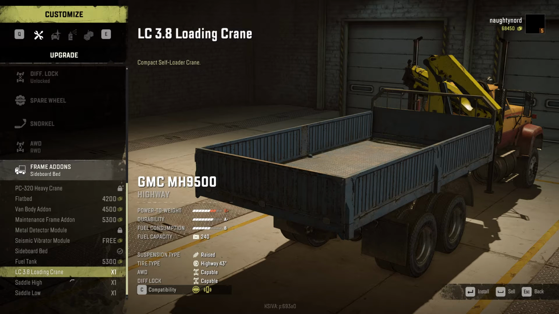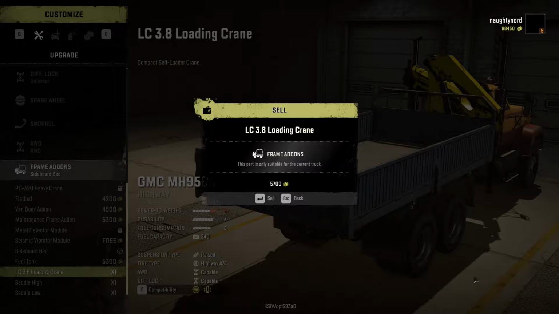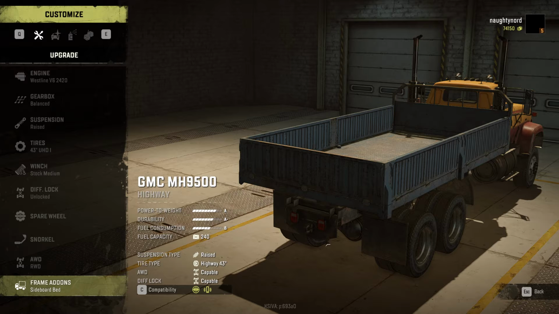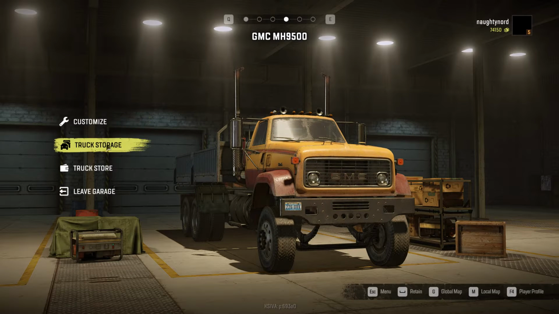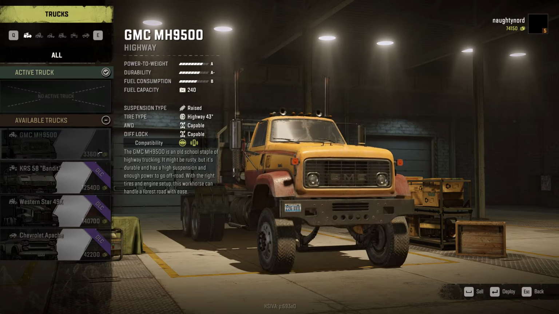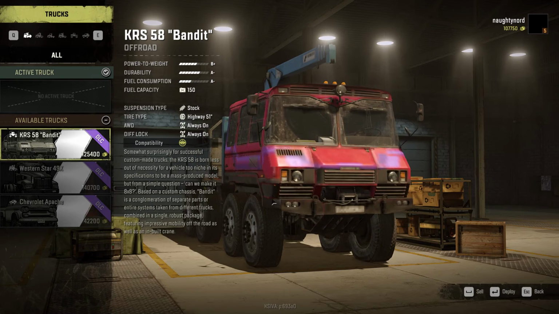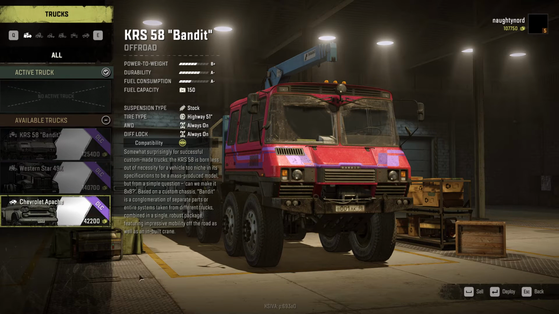Come back, we'll customize. We come down here because we bought a crane, or we got a crane for it. So we can sell the crane, I believe, because this part is only suitable for the current truck, so it's not for any other truck. So we can sell that and get an extra $5,000 for it, and then come back, retain truck store, still get $33,600, but we got an extra $5,400 or whatever it was for the crane that we had for it. So that gets rid of all of our trucks.